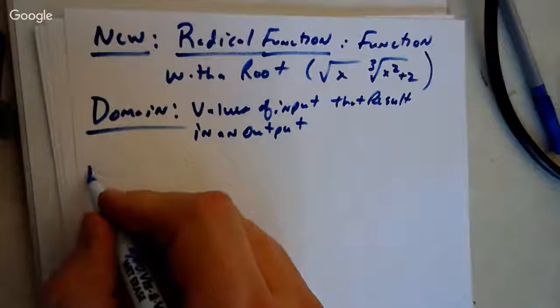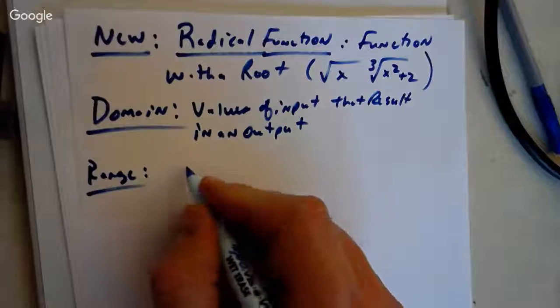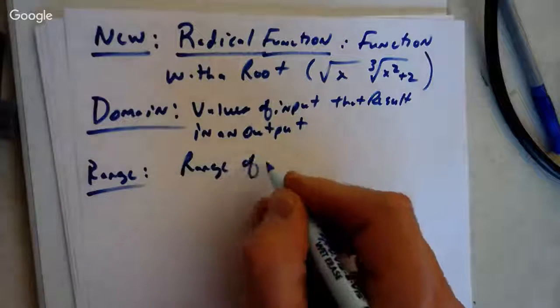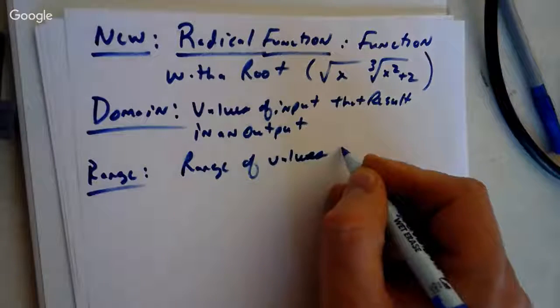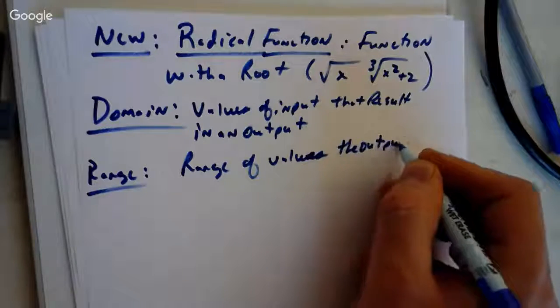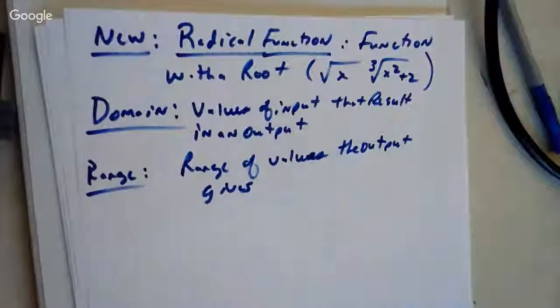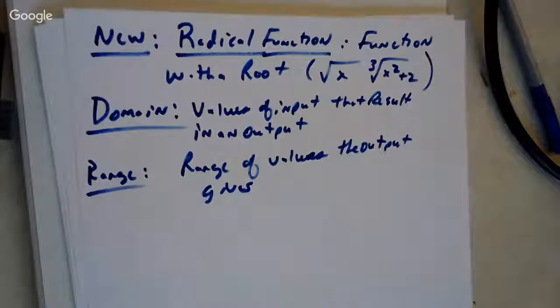The range is the values the output gives. So let's pretend real quick. Input, output again, making it real life before we make it with math. If I asked all of you how much you plan on spending on savings. Well, hold on. The input is people that would give me a what? An answer. Does it have to be a good answer? No, it just has to be an answer. So if you're not going to Sadie's and I ask you, you'd give me an answer of what? $0, probably.